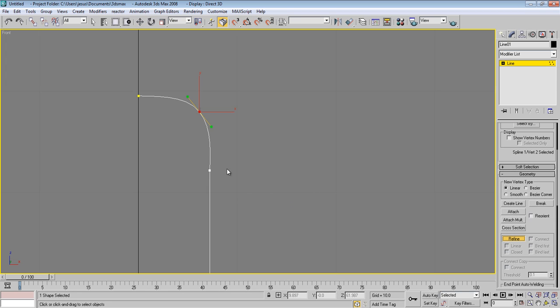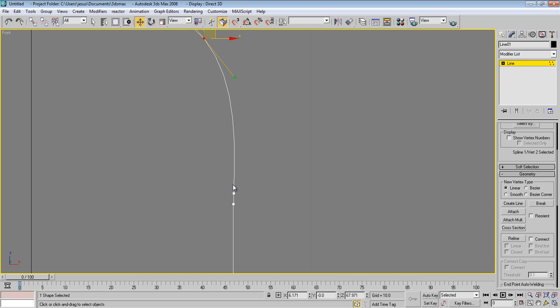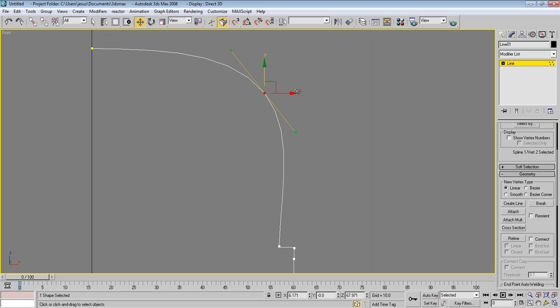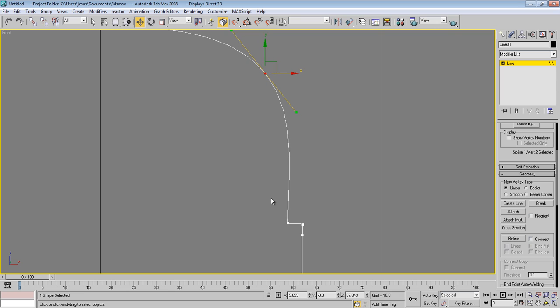So go to refine, put another two vertices here, zoom in, make a step like this, I don't think it needs to be just a little bit like that.